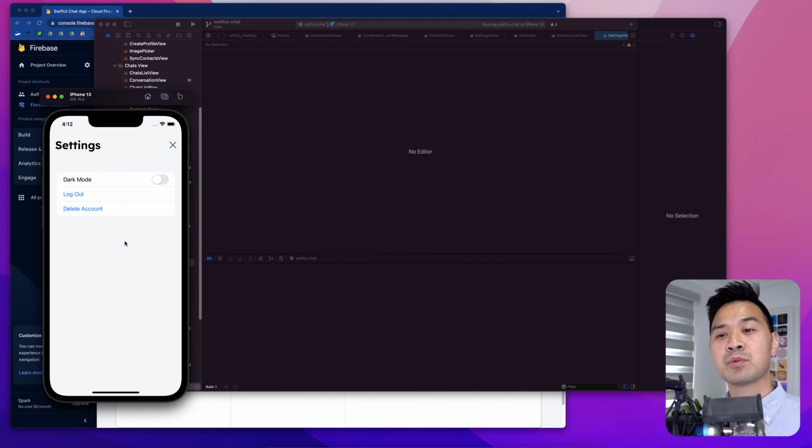Another method I thought of was perhaps I could allow someone to click on this button and it would send a support request to you or your support team or whoever to then go and manually delete those things. Maybe they can run some scripts that you have written that would automatically go through the database and delete all the information for that account. And I think that would work in the short term, but if your app grows and you get a lot of users, that could become unscalable.